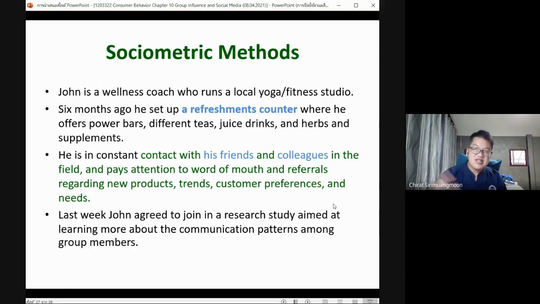Then the marketer will do some more evaluation and see which link, which branch or which way has the strongest information spreading, or what is the best way to send the message. So in this case, you're going to know what the best communication method is and what the best person is to send the message to.